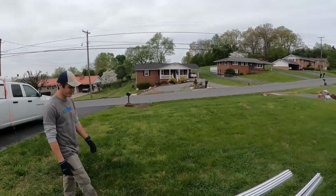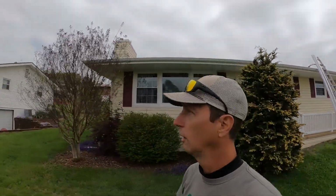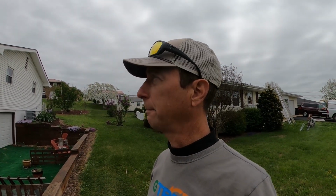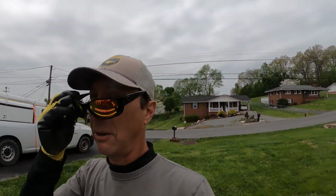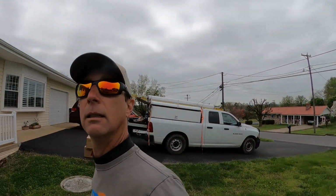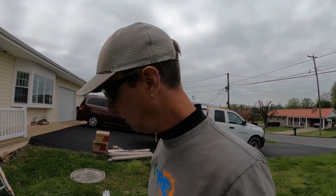All right, I have to go over there and look at that tree really quick. So we're in East Tennessee here, and I'm looking off the roof, and I noticed that there is a palm tree in the front of this house. I don't know how they did that. I don't know how it's not dead. But there it is. Oh, my eyeballs, even though it's cloudy, it's making me squint. Yeah, you're telling me. It's the ultraviolet.